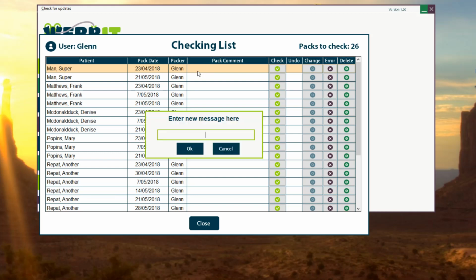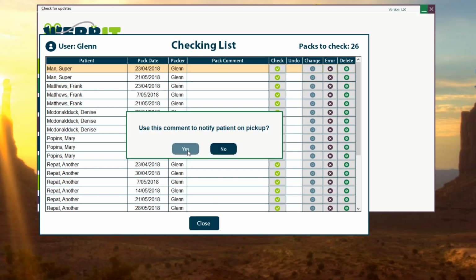Finally, you can add comments here. Now, you might write a new message as a checker and say, used red, not blue tabs. Now, when I save this message, would you like to use this comment to notify the patient on pickup? If I say yes, when this pack is picked up, the user will be told to tell the patient this message.